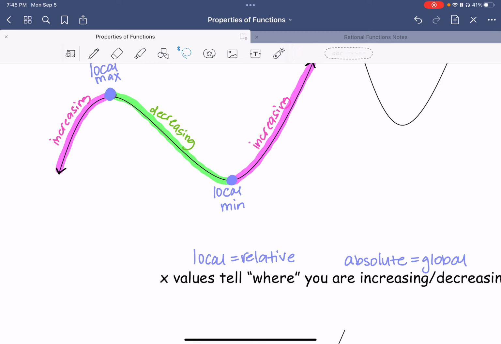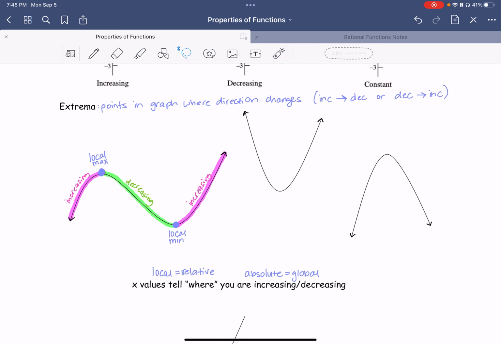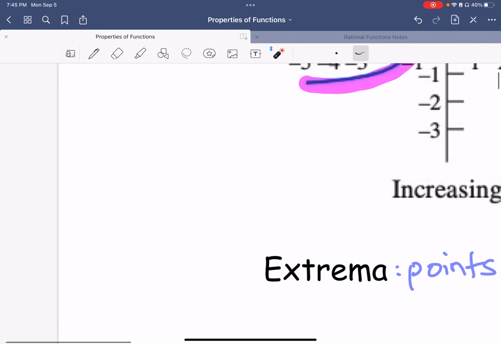Okay, so we have a local minimum and a local maximum right there. Now, the absolute maximums and minimums only occur if it doesn't go to infinity. So right here, because these two arrows indicate negative and positive infinity, there will not be an absolute maximum or minimum. Let me make a note of that here somewhere in the corner of your paper.